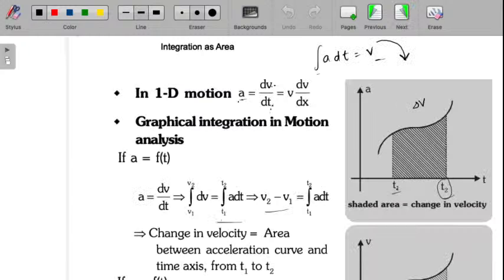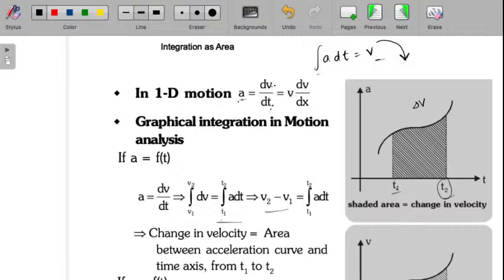Just like differentials, even integrations have got a standard functional form. So integral x power n dx is given by x power n plus 1 by n plus 1. Now this is a simple formula which we can use any time to find the value of the integral of a function. This can be verified by finding that the differential of this would be equal to x power n.